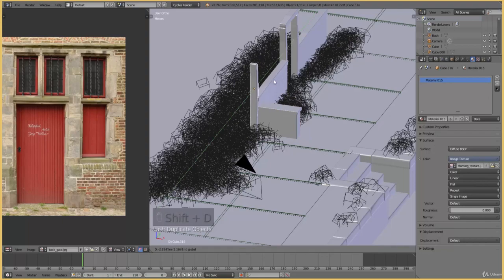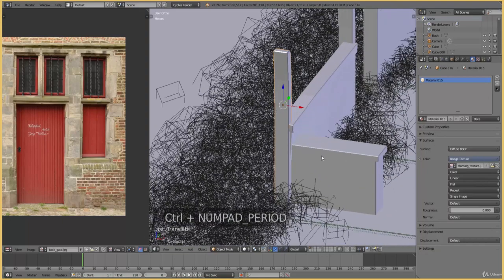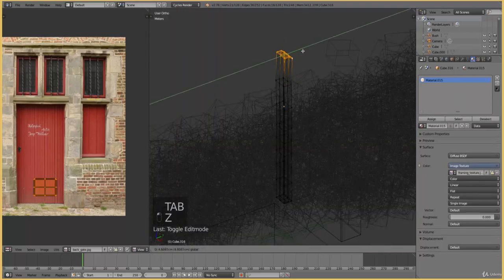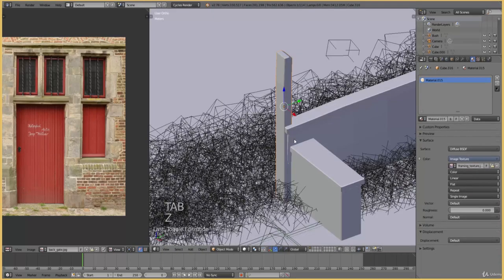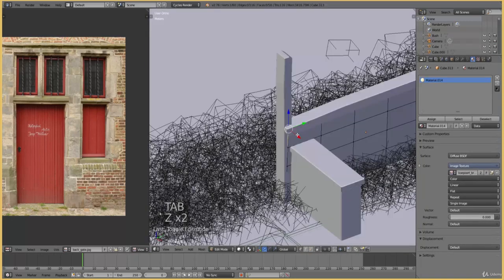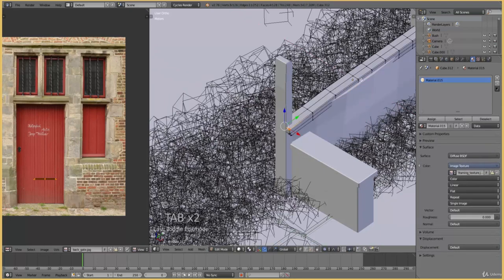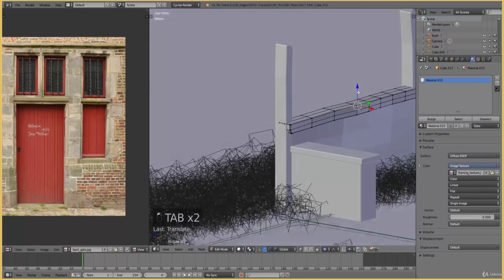Shift D. Like, it's there. I'll have to rotate it. G, O. Grab these. Like, it's really old stuff.